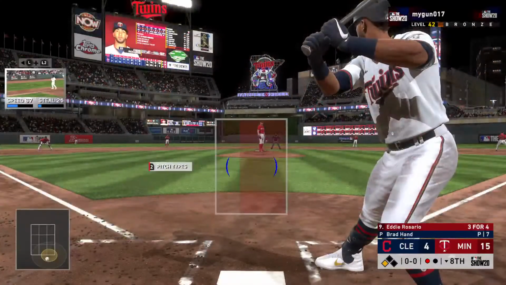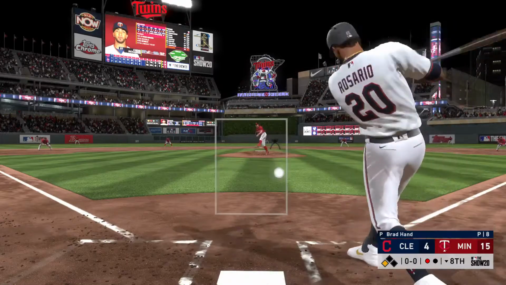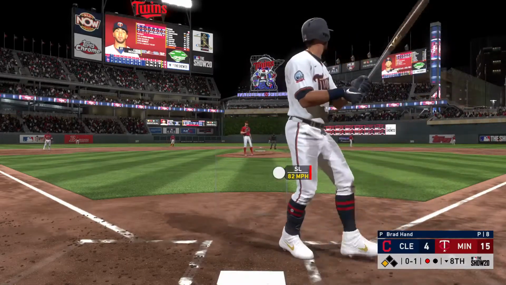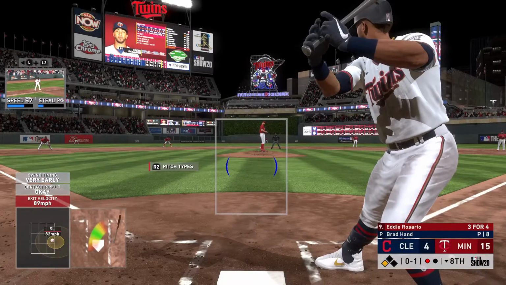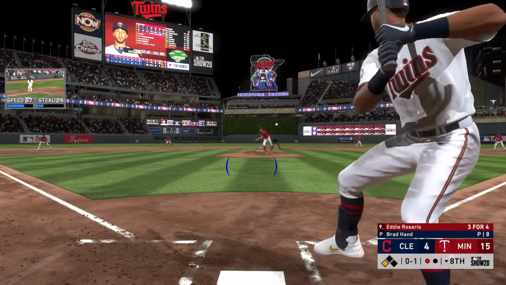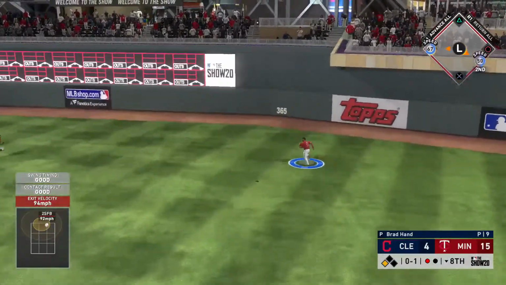Digging in once again, Eddie Rosario. Hit the ball pretty well in his last at-bat, but it resulted in a line out. Early swing there as he pulls it foul to the right side. From the belt, kicks and deals. Now he spins on one here and drives it to deep right field.